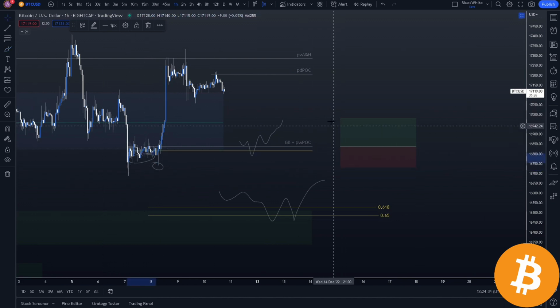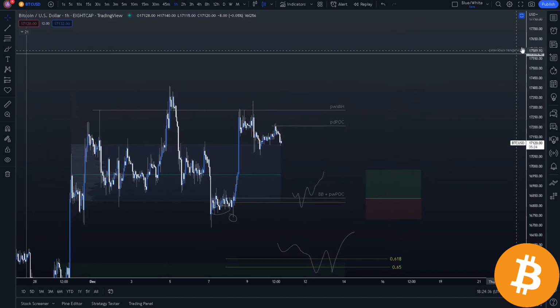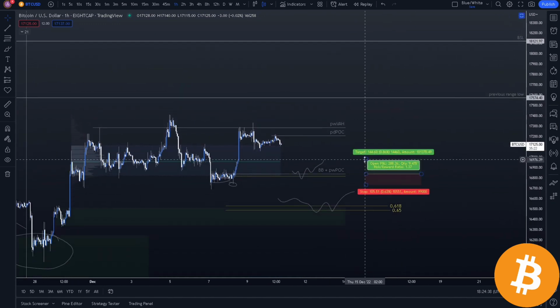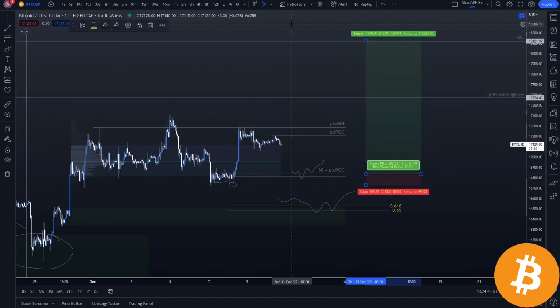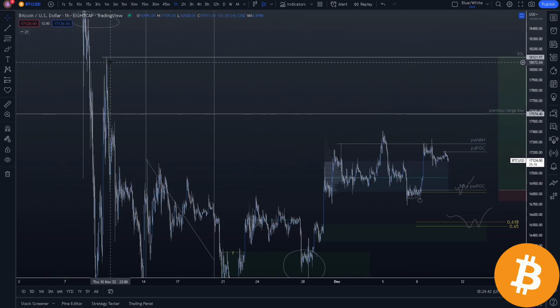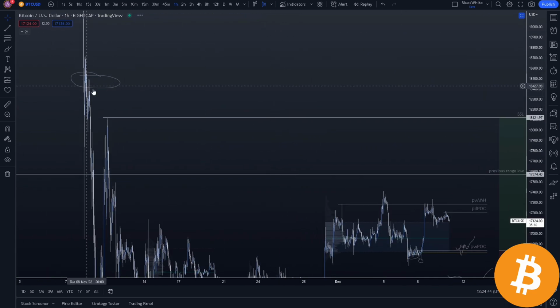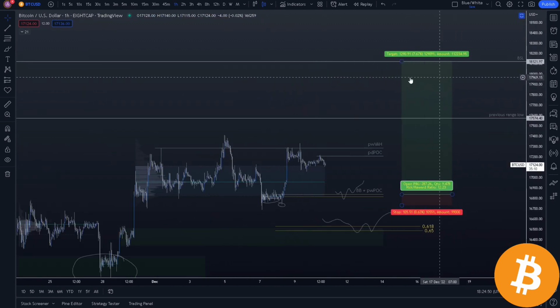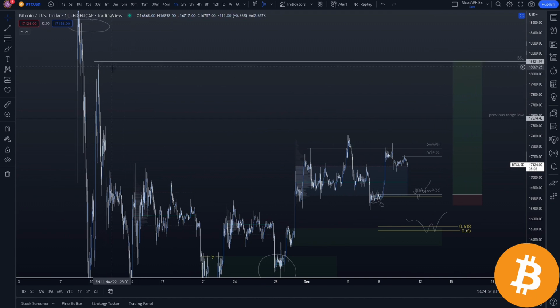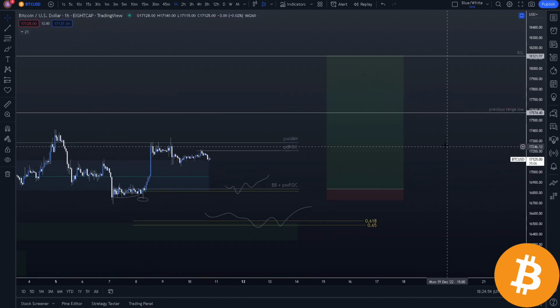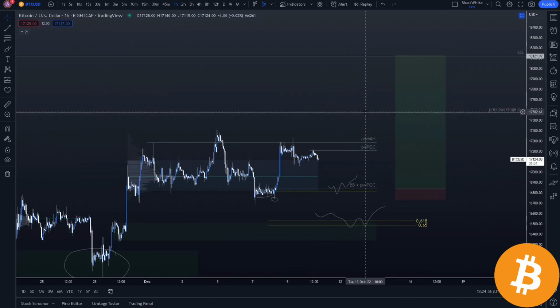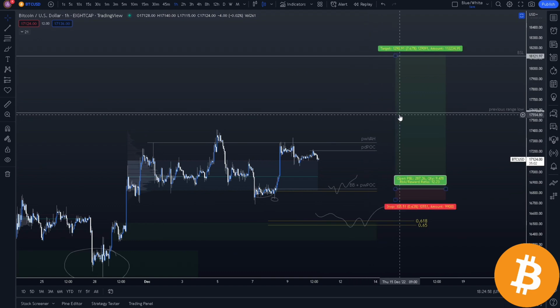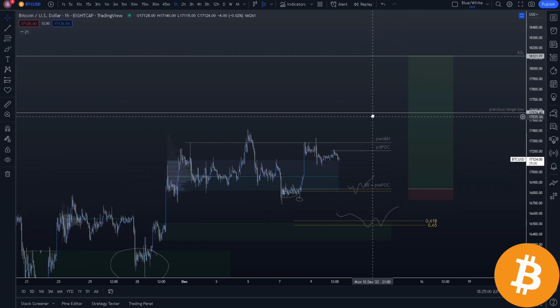So this is the trade I'll be looking for, and in terms of targets here, the target for this trade would be this buy stop liquidity that exists up here. And if you want, you can target these relative highs up here as well, around 18.5. But for me, I'd probably just target this buy stop liquidity, and I'll probably also take profits around the previous range low, as that's going to be a point of pretty hard resistance as well.